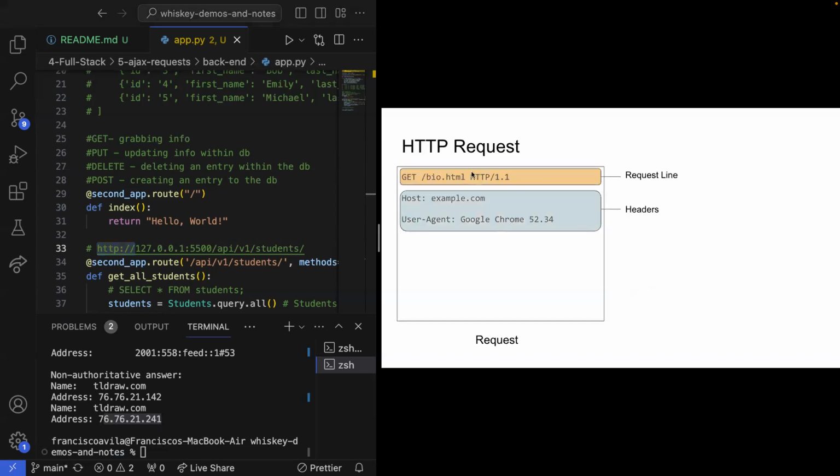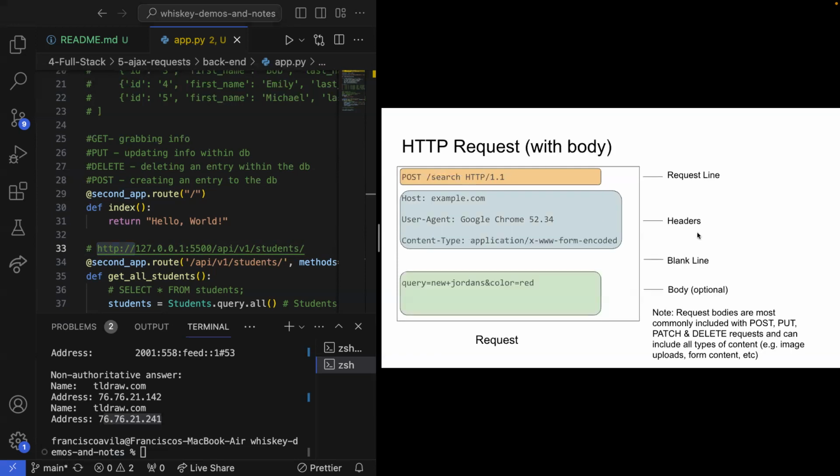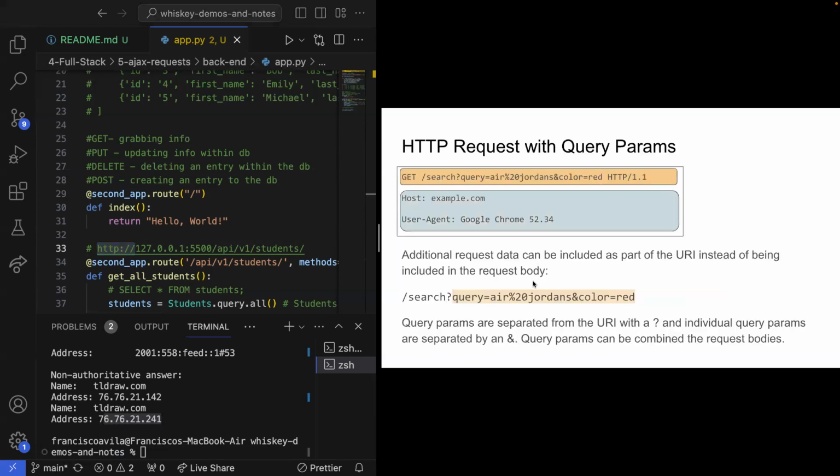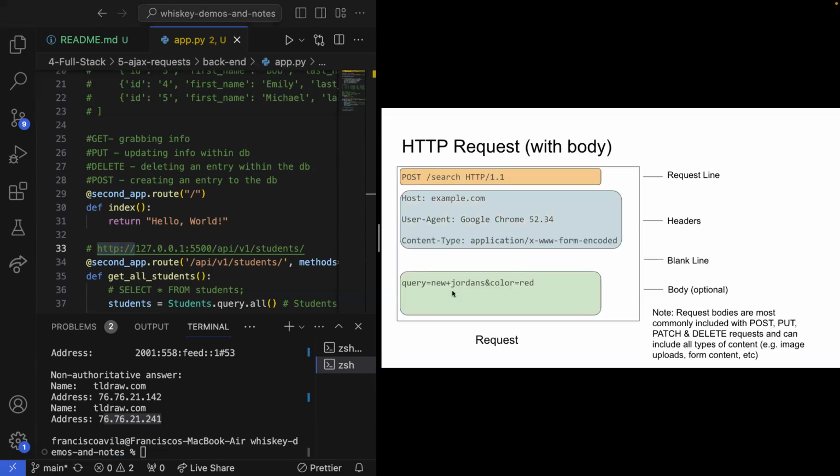All right, here we go. HTTP requests. We've covered the request line, and I believe we're about to go into headers. Okay, so there's something else that can happen in requests. And we covered this a little bit yesterday when we were working with forms. Requests can also have a body, and that body could send parameters over the request so that our data can be captured by our server and the correct actions can happen.